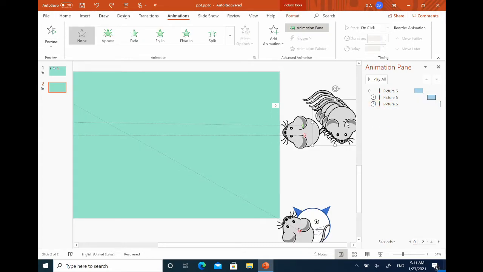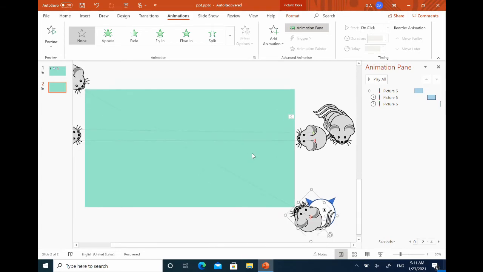And here I'm going to have the mouse run back from corner to corner. So again, same process. I'm going to click on the mouse. I'll rotate it in the direction that I want it to go. I'll drag it off screen. But here, before I animate it, let's go ahead and make this screen a little smaller, and it'll make it easier to work with. So again, I can click on the slider bar and zoom, or I can hold down the control key and scroll down on my mouse.